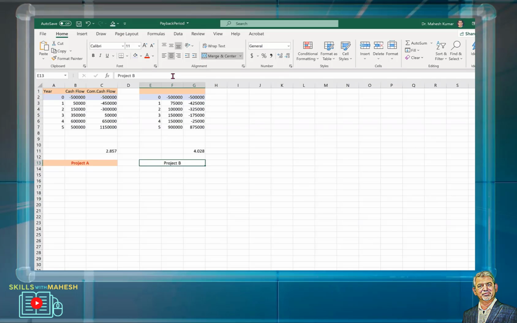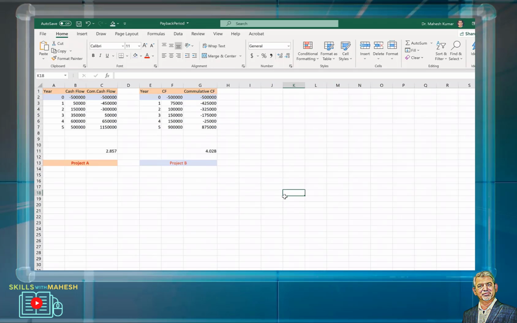So I'm trying my best to show. Intentionally, I changed this one here, right? So this is project B. So 500,000 minus, and this is cumulative cash flow. These are the same as here. Year is this column, and then this is of course cash flow. I'm just writing short CF, and this is cumulative cash flow. If I want, I can increase this side. Yeah, now it makes sense.